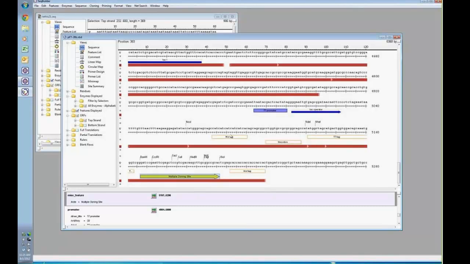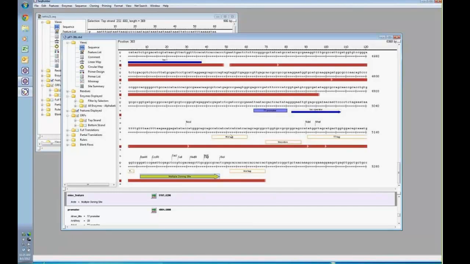What I would recommend doing before SeqBuilder is actually doing that contig assembly in a different application that we have called SeqMan Pro. What SeqMan Pro is going to do is take that trace data and assemble it into contigs, or it will basically trim off the poor quality data if you have one ABI read. Then it's going to make sure that whatever you're analyzing within SeqBuilder is not poor quality reads at the 5' or the 3' end of that Sanger data. So yes, you can enter whatever data you would like into SeqBuilder. But if you want to use specifically the electropherograms, I would point you towards SeqMan Pro.